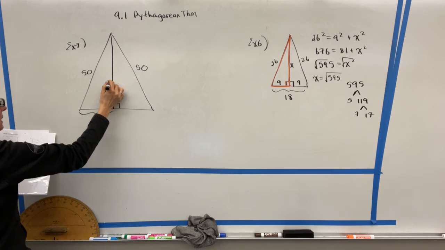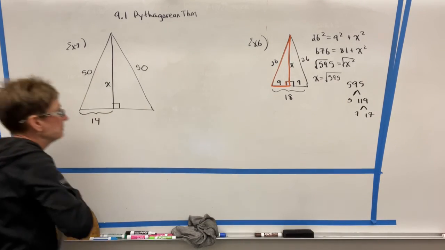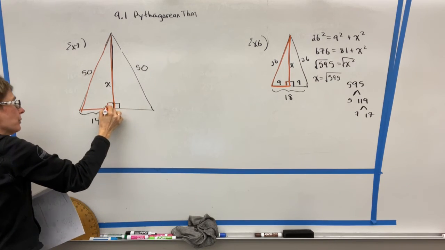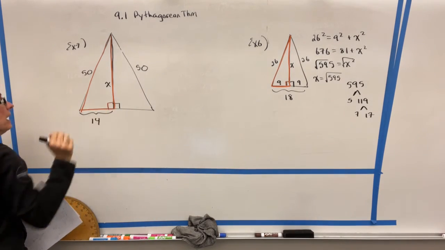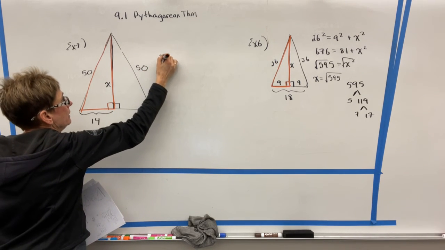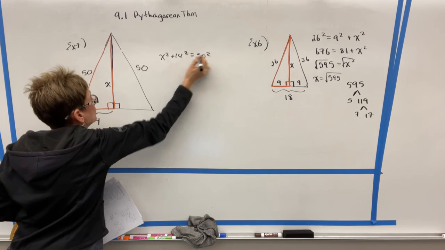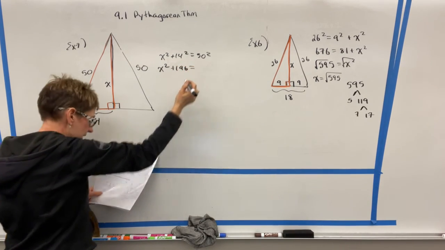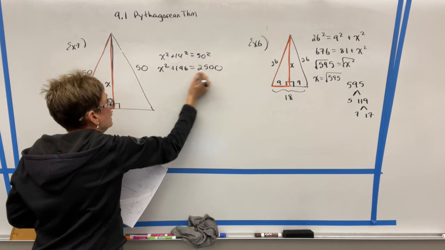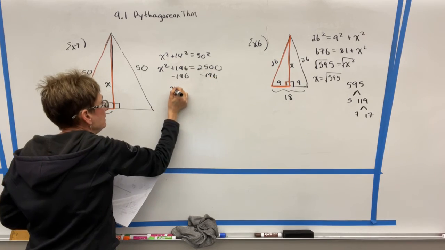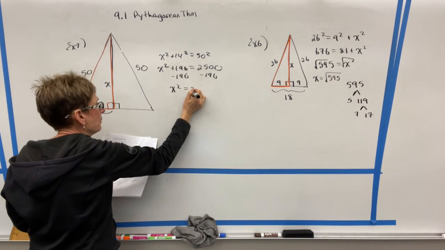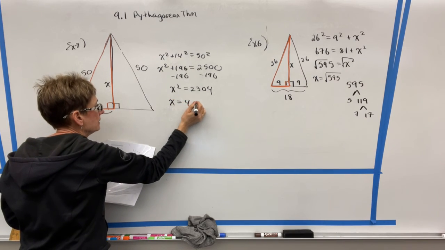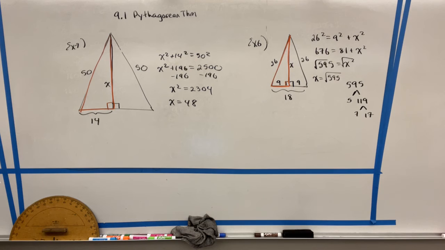So in this particular case, we would label that as x, and that would be our height, and we would just do Pythag for the right triangle. Remember, the Pythagorean theorem is only valid for right triangles. So when we did Pythag here, we would have x squared plus 14 squared equals 50 squared. When we square 14, we get 196. And when we square 50, we get 2,500. Now, when I subtract 196 from each side, I'm going to get x squared equals 2,304. If I take the square root of that on my calculator, it actually ends up being 48. We could do a bunch of pairs in there, but it just ends up being 48.